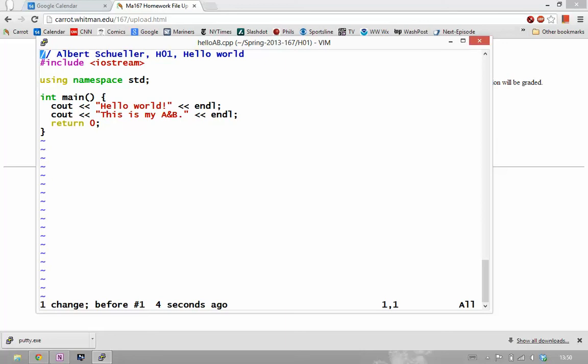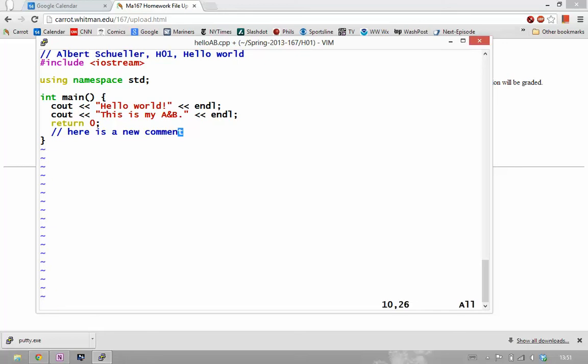Vi, just really briefly, starts out in a mode where you can't type characters. And if you want to type a character, you have to move the cursor to a location, say right here, and open a line. So you type the letter O, which you didn't see me do. You type the letter O, and it opens a line. And then you see down here it changes to insert. And I can type some stuff. Still in insert mode.